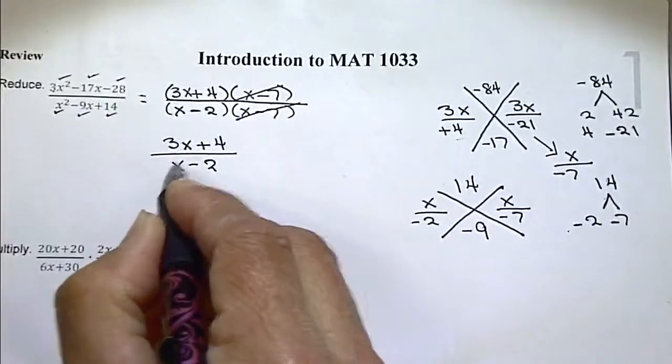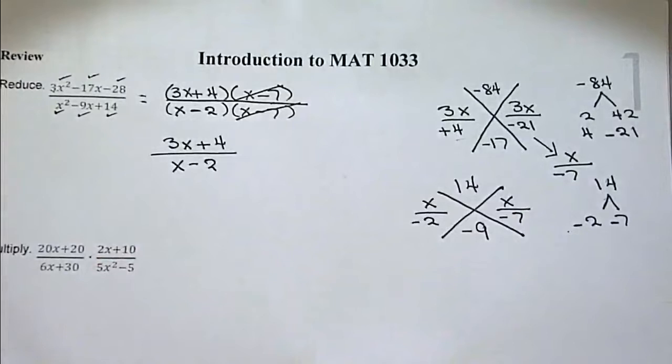Now, don't get confused that 2 and 4 might reduce, because they can't. They're not multiplied times their other term there. They're separate terms, and you can't randomly reduce things unless you have all multiplication in the numerator and the denominator, and then you can reduce, okay? Anything that matches. Are you good? Okay, let's go on and do the next one.